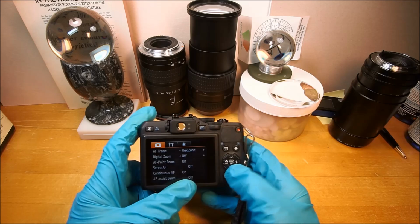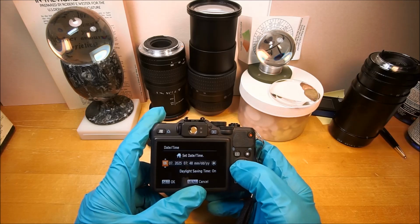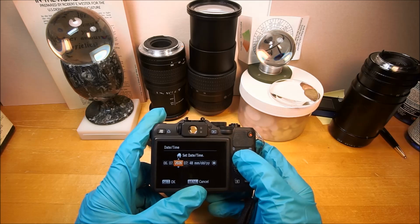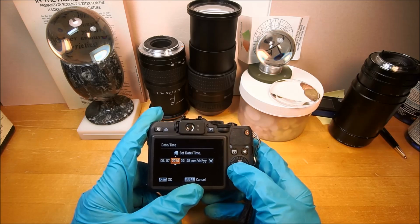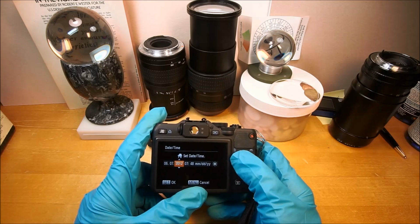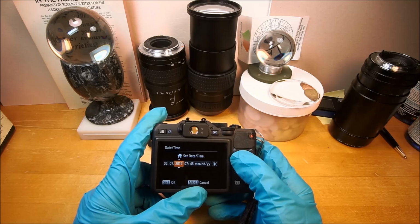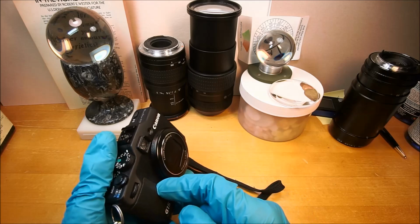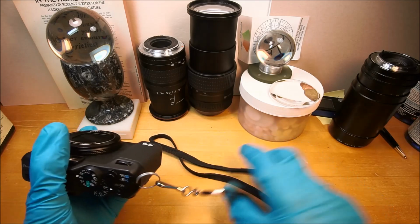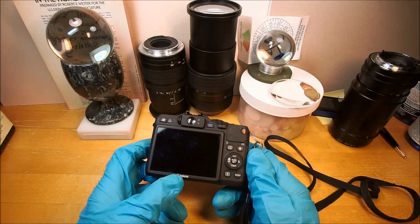If you go to the menu, I think it's in date and time. Let's see. Look at that. Wow, look at that. I could keep this for another 10 years. 2012, so I've had it for 13 years. What's today? 2025. How I came by this camera is they came out with the G16. So this camera was new old stock, discounted, $380 at B&H, the superstore in the city.